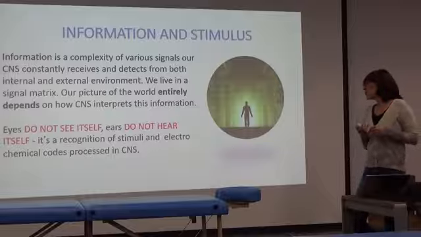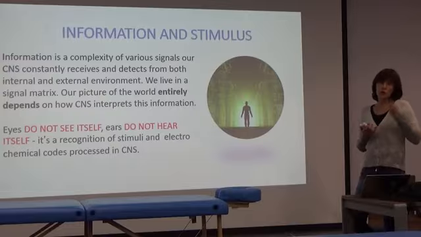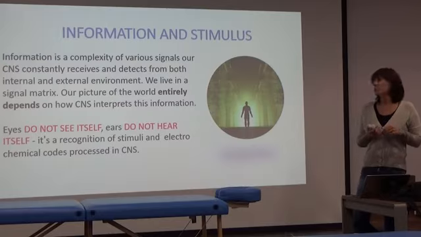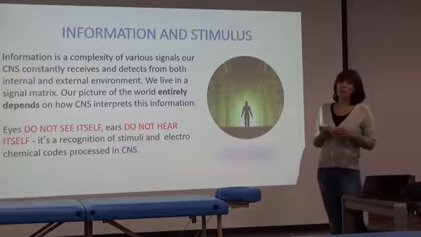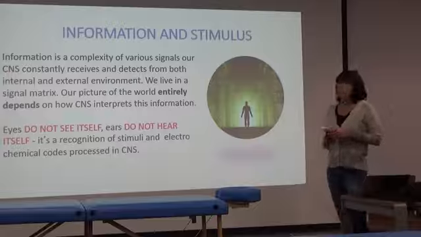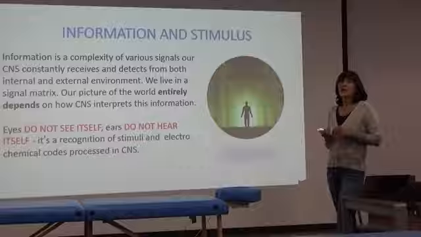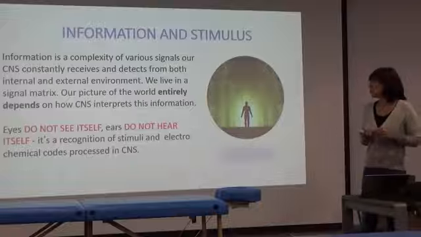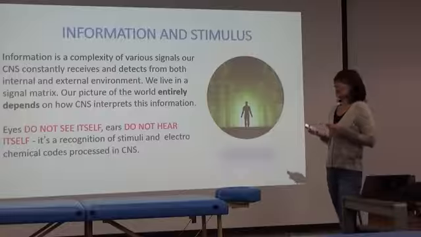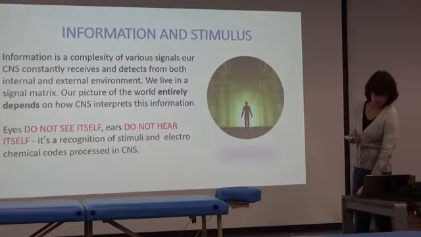We don't actually see with the eyes, because all the light which goes into the retina then gets to the occipital cortex, where it gets interpreted, and that's quite a complicated process, and that's how the brain makes sense out of what we actually see. So we can say that it's a big illusion, because the brain constructs a reality based on its capacity to decode the signal from the incoming environment.